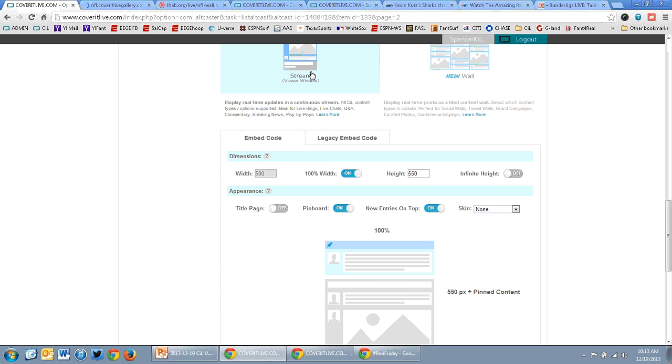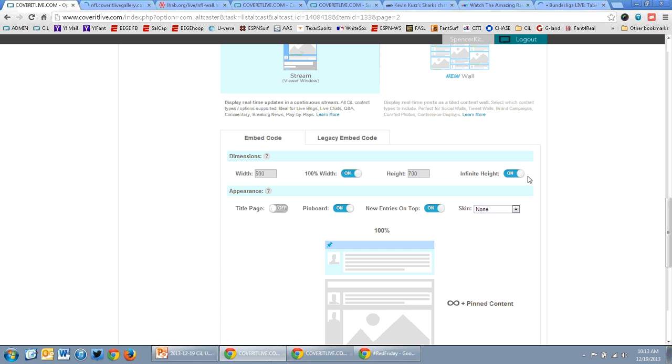For the stream, very similar, very much the same as what you've been accustomed to. I have the option to choose between adding a fixed height, a fixed width. I can turn on 100% width if I want to have support for responsive design. At the same time, it's a really nice experience if you turn on infinite height as well.